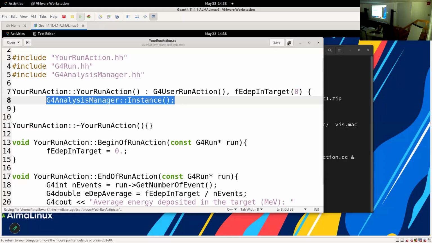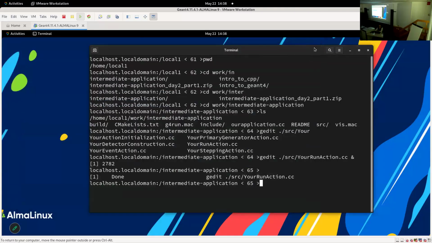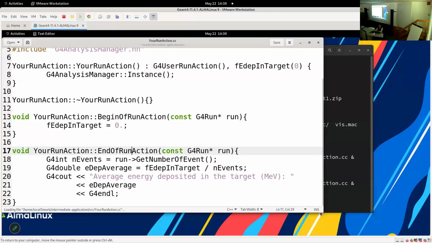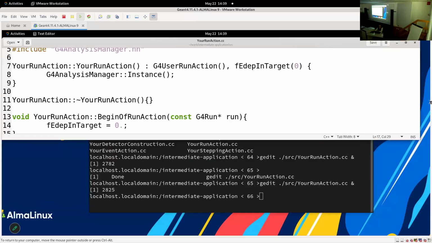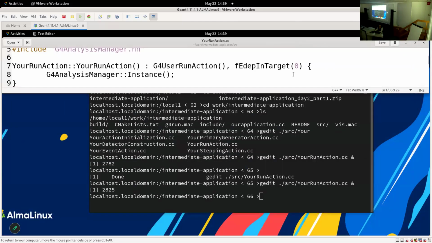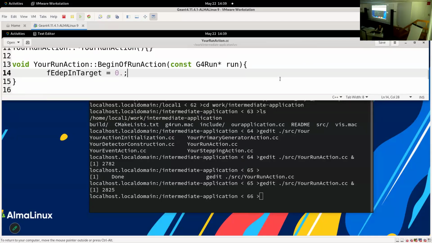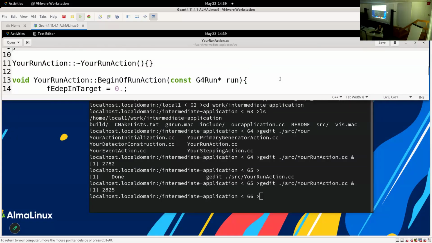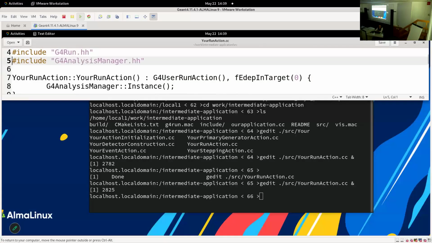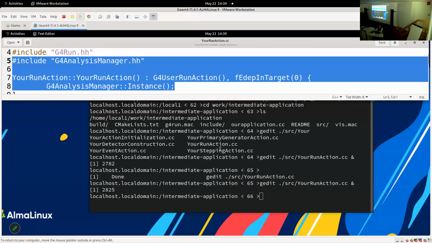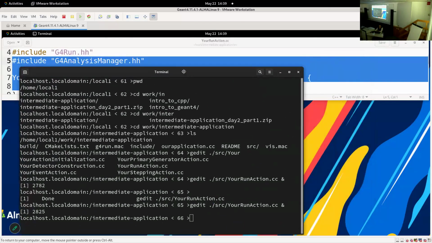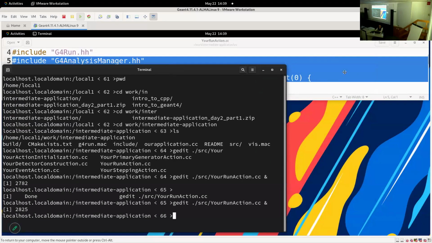So now we save. This is the lines that we modified. Now we can recompile.